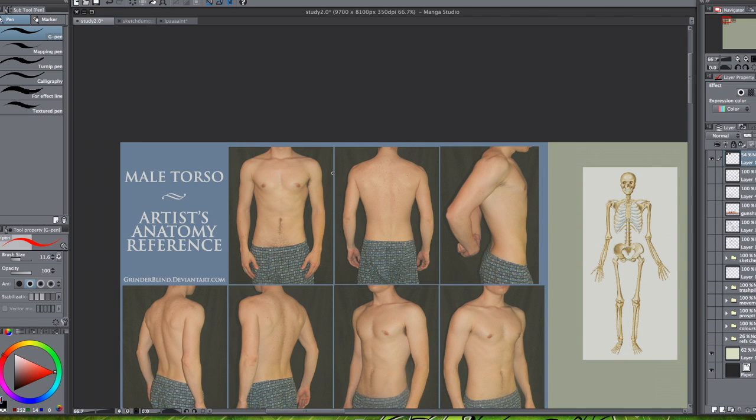Okay, so I've got one with a load of different angles so you can tell where things go and what the overall shape is. The first thing I want to do is start tracing it like this and seeing what shape everything is. See where things go, and you can see where the rib cage is there. I'm just figuring out where everything is. And there are the hips.